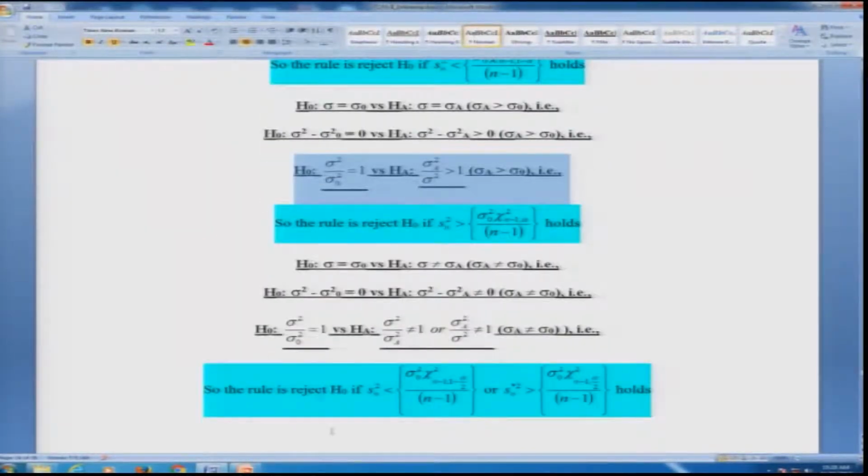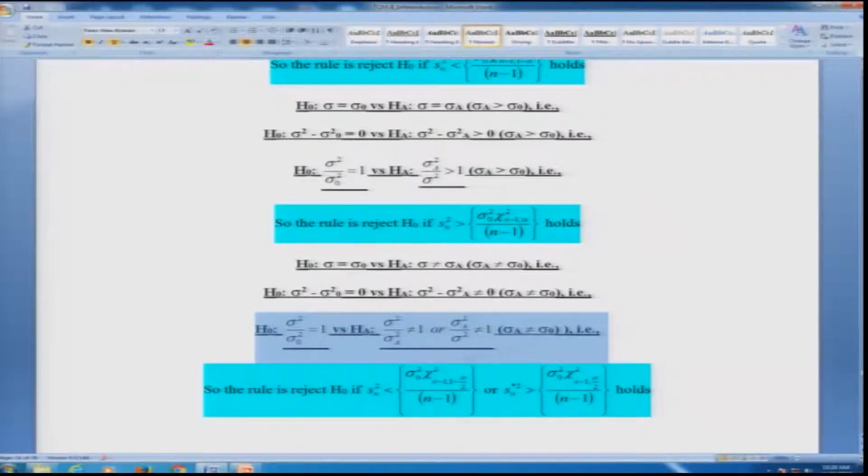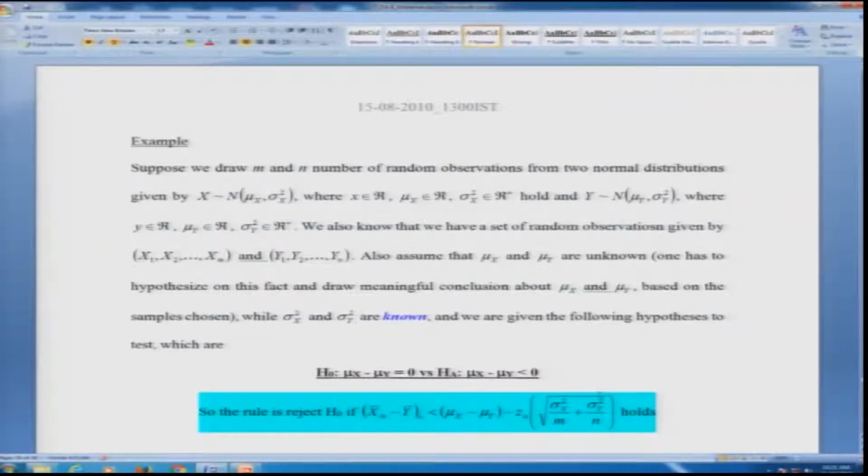Now, in case the rule says that it is two tailed, that means H naught remains the same and H A is not equal to, in that case it will be S without the dash less than and S without the dash greater than. But in this case the same thing happens, in place of n it gets replaced by n minus 1 in the denominator, and the suffixes for chi square now become n minus 1 in both the cases and not n, and obviously in place of 1 minus alpha, now it becomes 1 minus alpha by 2, and the other case for the greater than type it was alpha, now it gets replaced by alpha by 2.